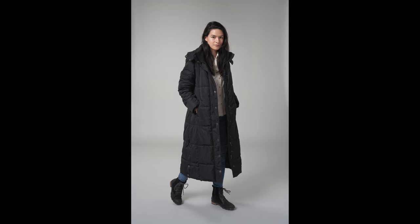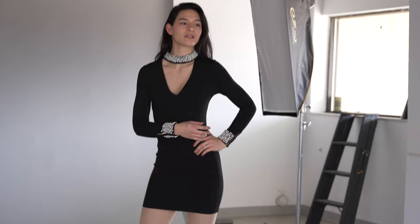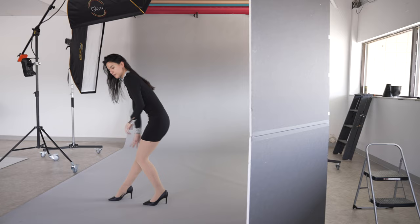We used this same setup for an e-commerce look of a full-length winter jacket. Depending on the hood position and the position of Emily's hands and eyes, in some of the photos it looks like she belongs in a street fashion catalog, and in other photos it looks like she wants to sell drugs to children. After a few more shots with the jacket, she quickly changed into a dress, and we used the same lighting setup. With her first three outfits being black and aiming for a catalog or lifestyle feel, we really didn't feel the need to change much in terms of lighting.